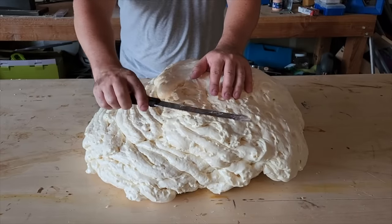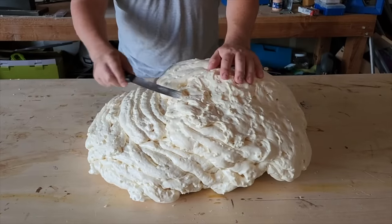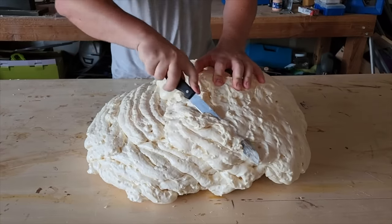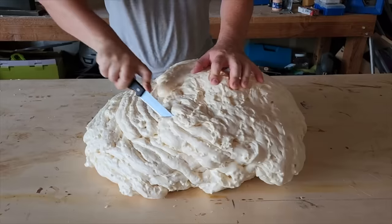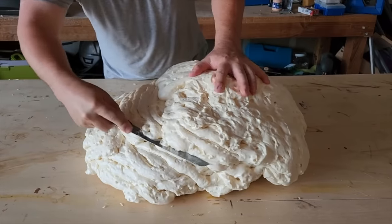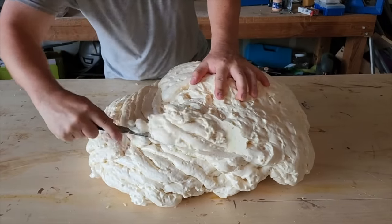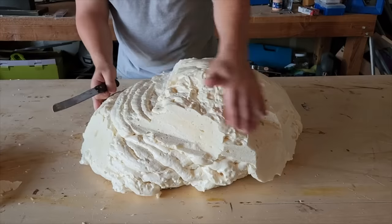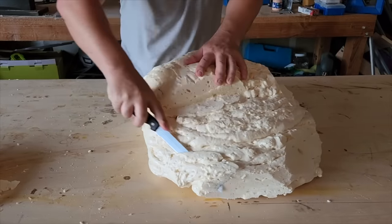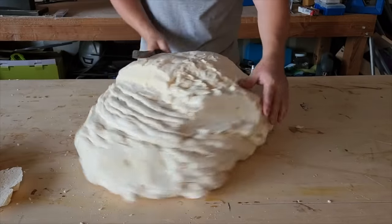The next step is we've got to carve the foam. In nature, it's not going to just be one big round ball for a boulder, so you're going to want to put some edging to it. You can make it as random as you want. I like to cut little wedges out of the foam — that gives it a little bit of sharp edges, something that can help adhere the concrete to. Shape this all over, twist it, turn it, just make it random. On this side, I want a little bit of a sharper edge, so I'm going to cut that off — it cuts quite easy.